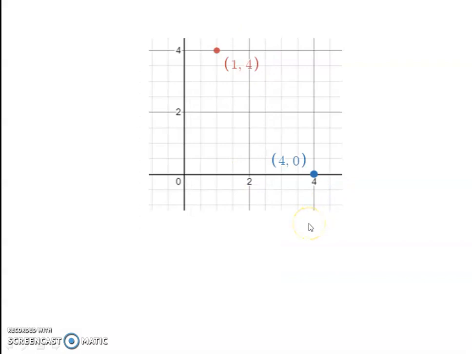And most generally, if I had 2 points and I wanted to find the distance between them, and they're not in a horizontal line with each other, and they're not in a vertical line with each other, this is really the distance that I'm looking for. Between any 2 points, x1, y1, and x2, y2, it's this. It's the direct line between them. So how do I find that distance?